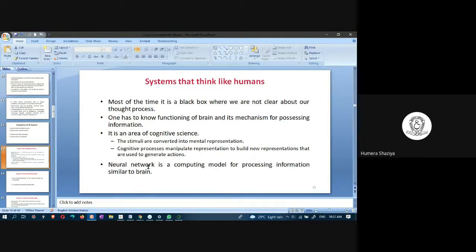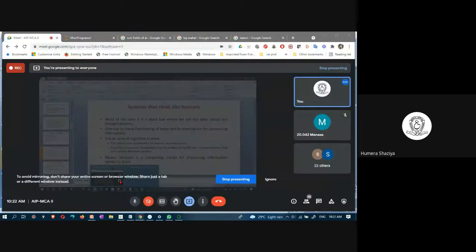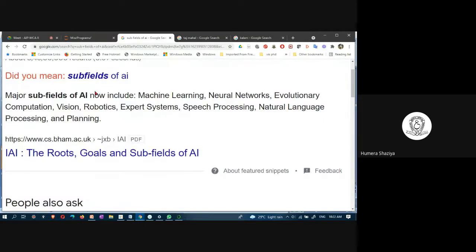An example is the neural network model. This we will study. Perhaps you will study it in the machine learning subject. Machine learning and AI are both interrelated. These two are not independent subjects. ML is a sub area. Just now we learned, no? It is a sub area of AI. You look at here. A major subfield of AI is ML. ML is a very important and significant area of AI. You will be studying broad AI in this subject, and you will be studying detailed AI with techniques in ML.